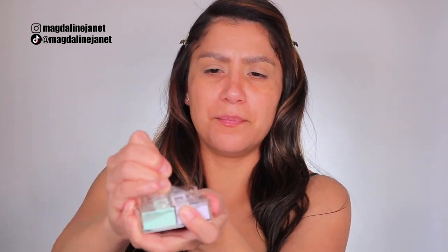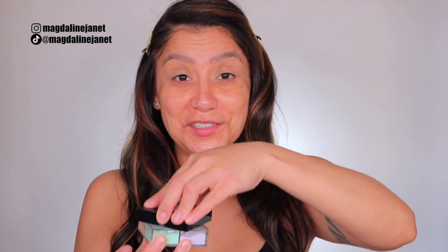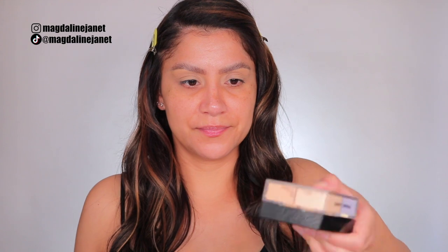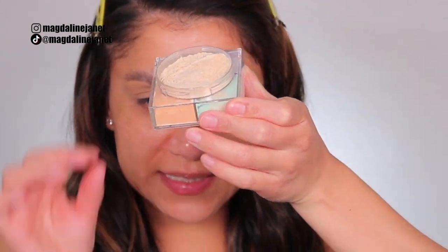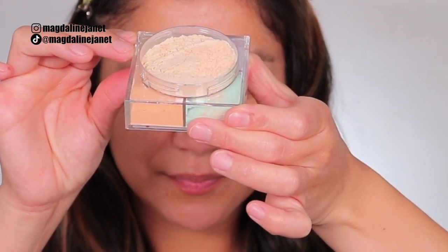As I was letting the primer sit, let's add a little bit and open it up. Let's pull the sticker off. It kind of smells like the foundation. Let's shake it up. Oh, a lot came out — we can't be wasting any of this. You see this color right here? It's like the perfect honey shade. That's freaking amazing.